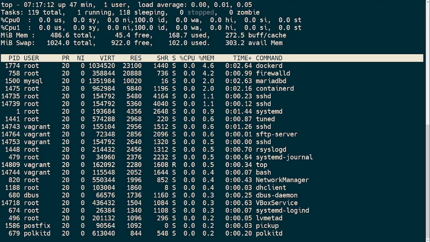Right. And we have seen how we can switch to other units for memory, okay, and how you can check for the multi-core processors, okay, and how we can use the graphical way for the memory and CPU usage.